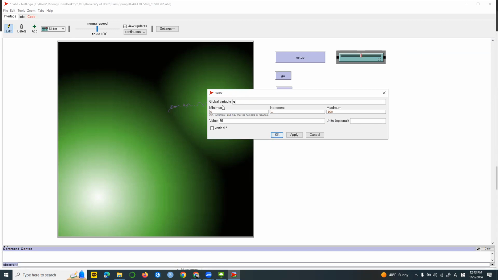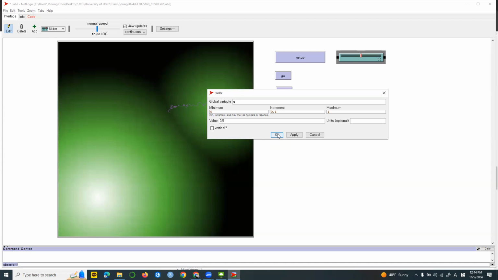So, and then maximum is gonna be 1, right? And then increment, which is a step, will be 0.1. Okay. And then value is the initial value. So you can just put 0.5, right? And then click OK. And you can adjust the Q and see how the results change, okay?